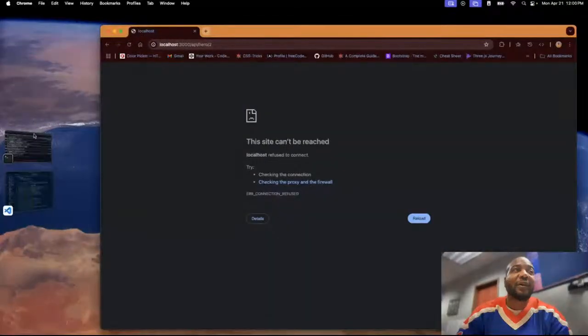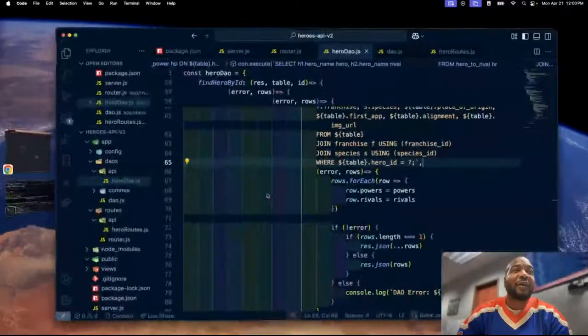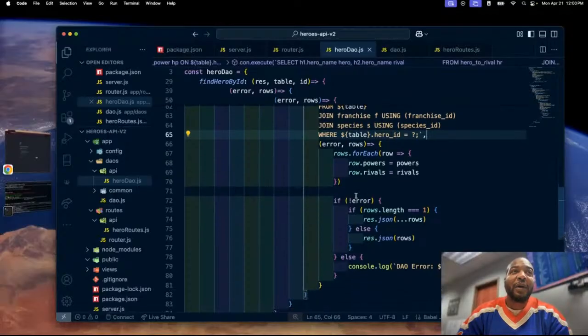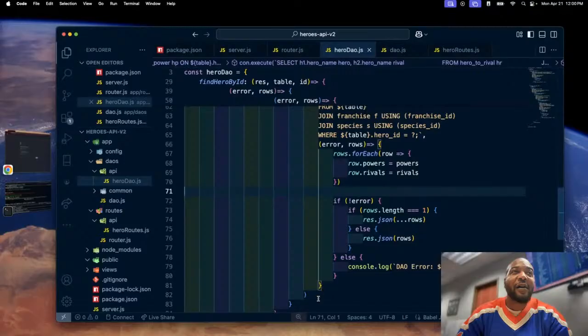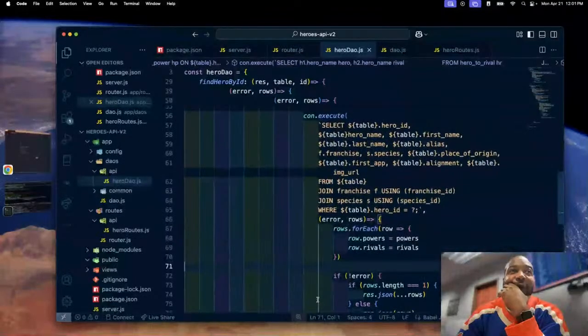Refresh. Still get the same error message. forEach, let's see. Select hero ID.